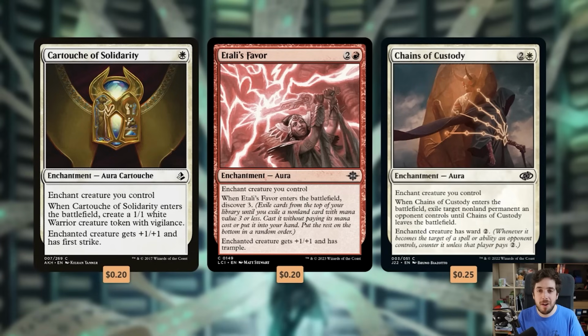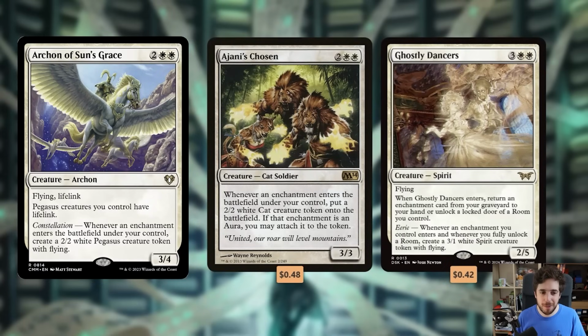We put that on 3-dog, we get to discover 3, and then when we sacrifice it and put it on our other attacking creatures, suddenly all of them also get to discover 3 too. So it's an amazing value. Same thing with Chains of Custody. ETB, we remove something from the game, and then we sacrifice it. Sure, that thing comes back, but then we get to exile a whole bunch of extra stuff when we copy it. Ooh, I'm missing a card over here.